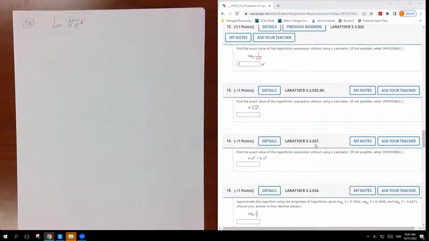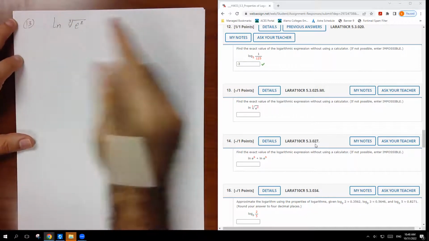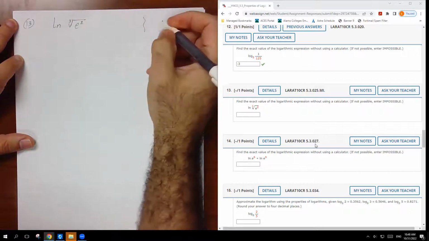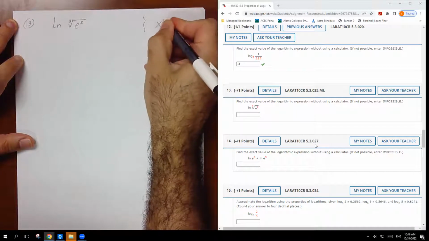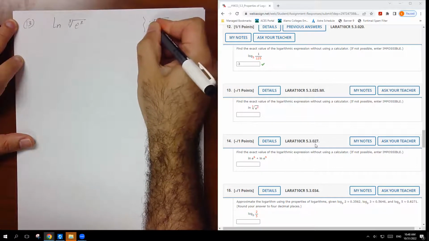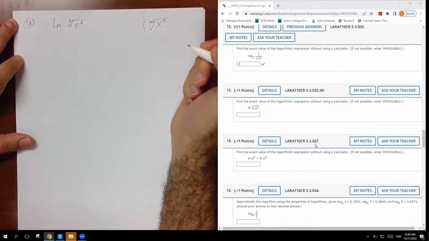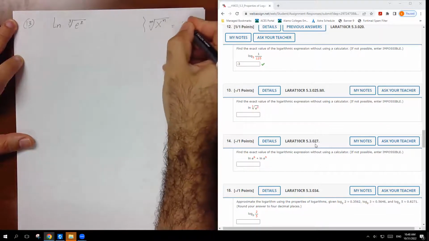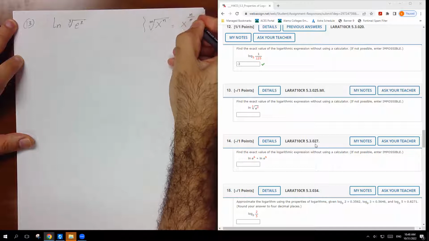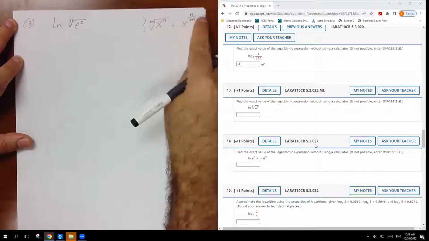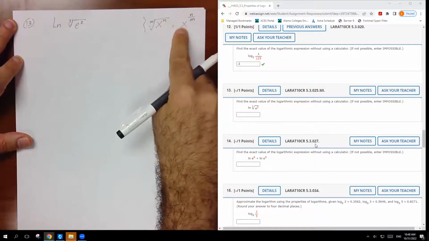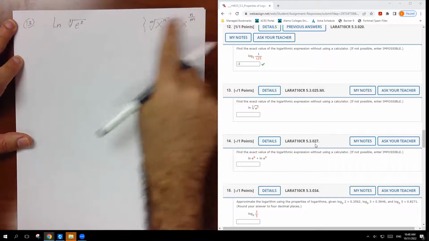So example 13, let's check how we're going to solve this one. The first thing, there's a rule that says one of the exponents rules. It says if you have x to the n, like this with the radical, it's going to be x to the n over m. So we're going to convert from the radical form to the rational form by using this rule.